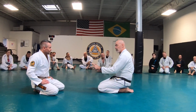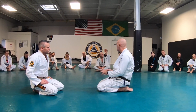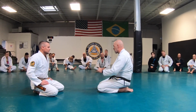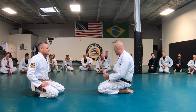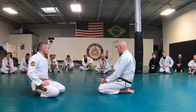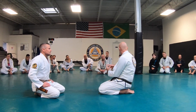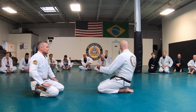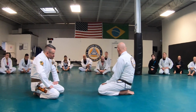Now, what we're going to do is use this same principle and see how it applies to a basic guard pass. We're going to go with a stacking pass, which is one of my favorite guard passes. We kind of discussed this last night. I like breaking things down to very simple principles, because I think that's universal. It works for everyone. There's only 3 ways to pass the guard.